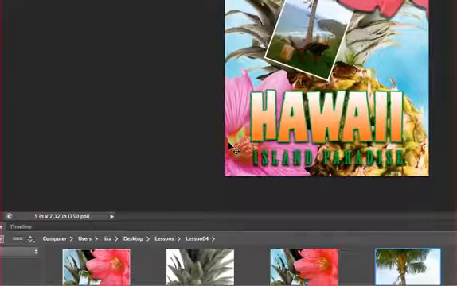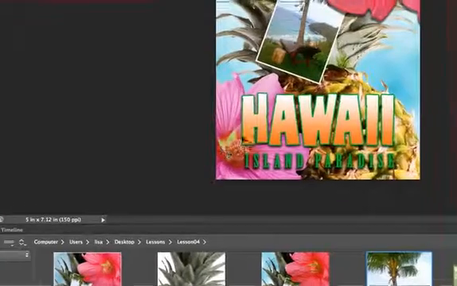I nudged just a little bit to the left. So that's how you make changes to type. You don't have to select it to make those changes. Now that we have that changed, we might want to do a Control or Command S to save again. We're almost finished with this image.